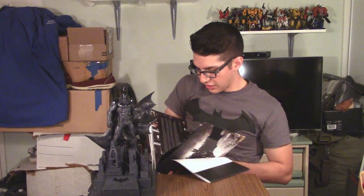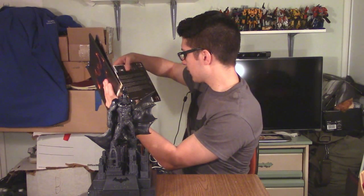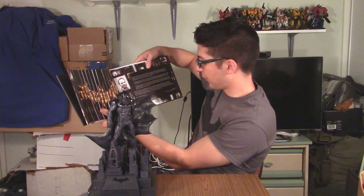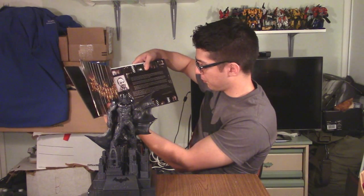Okay, I skimmed over one of the first pages here, and it's more like a prologue to the art book from Sefton Hill, the game director at Rocksteady Studios for Batman Arkham Knight. And at the very bottom it says, P.S. This book is full of spoilers. Enter at your own risk. Wow! No kidding. Really? After putting those certain words on not just the sticker for the box of the limited edition and the base of the statue, but also the back of this art book.